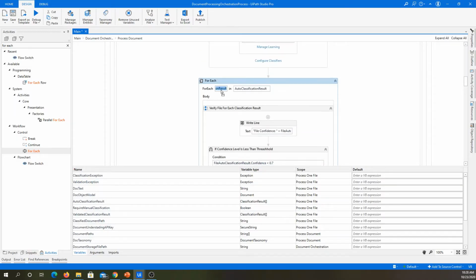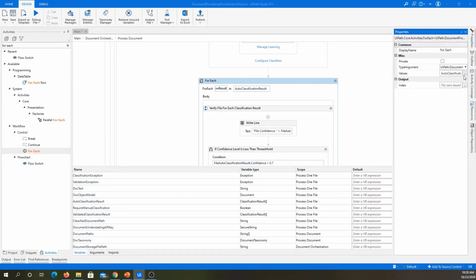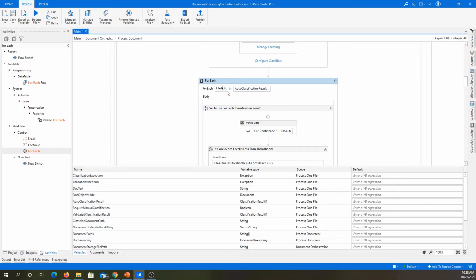What I have here is file auto classification result, as you see here, because it's for that particular file.